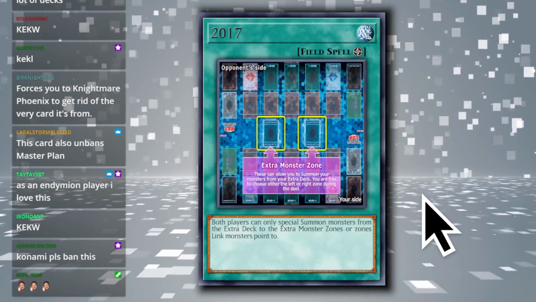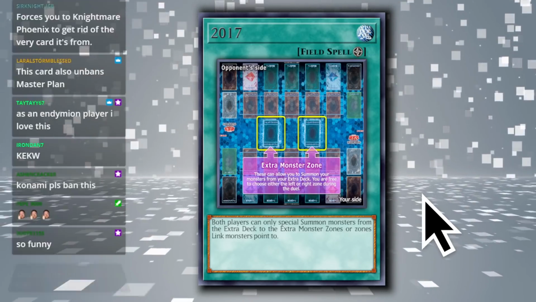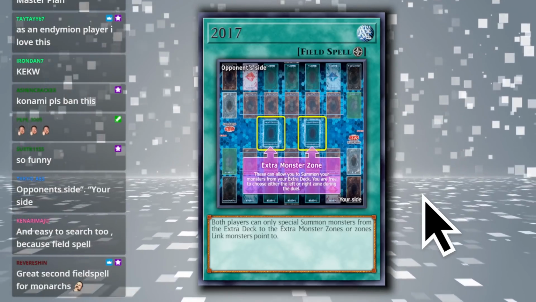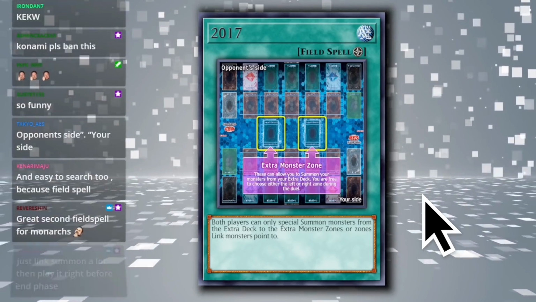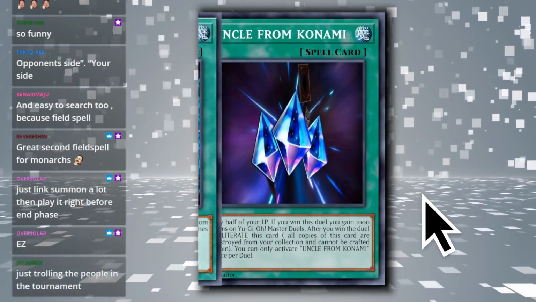Konami, please ban this. Can you imagine if they changed the rules of the game to this? That would be crazy. It's an easy to search spell too. Exactly. Great Coin, second field spell for Monarchs. I think the Monarch field spell they have is better than this.